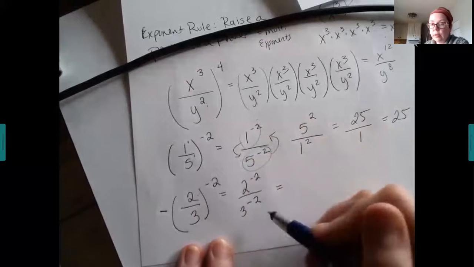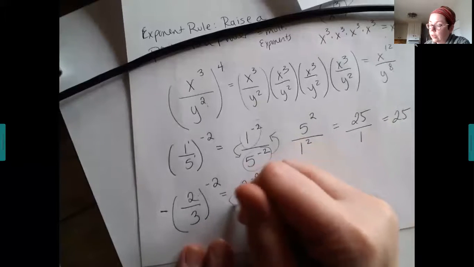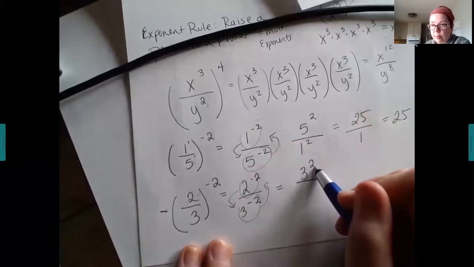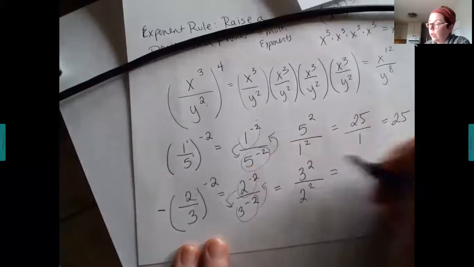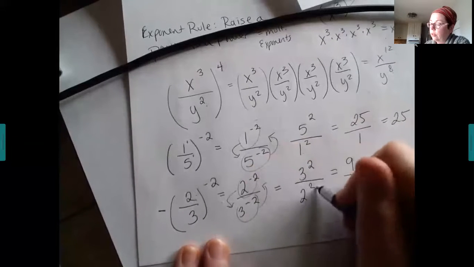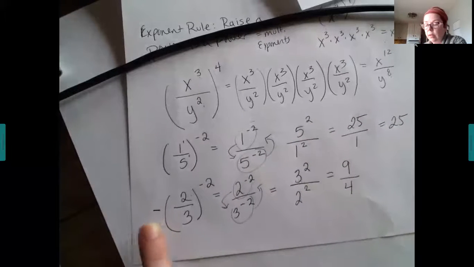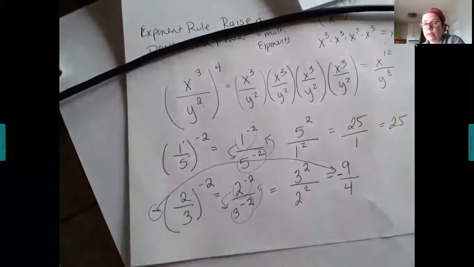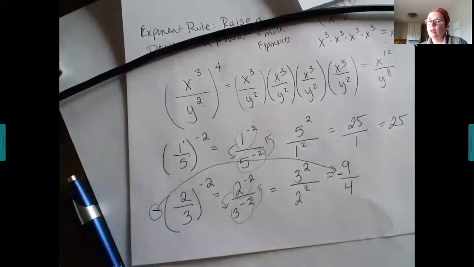Again, we want to move these to where the exponents become positive. So this is going to go upstairs. This is going to go downstairs. So this will become a 3 to +2, so 3 squared. And down here we'll have 2 squared. So 3 squared is 9. 2 squared is 4. And now, because this negative sign was hanging on the outside, now we're going to slap that on there, okay? And just make it a negative answer. And again, it's okay to have a negative value, just we can't have negative exponents. That's the key. All right, good work.